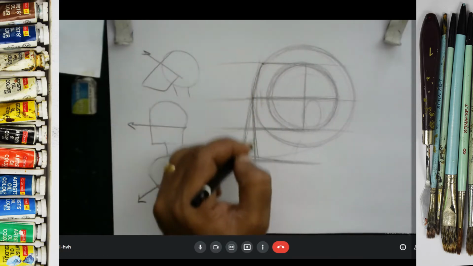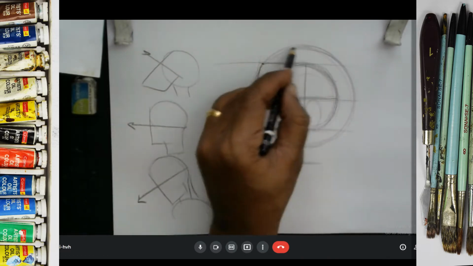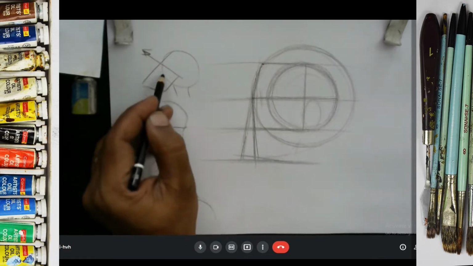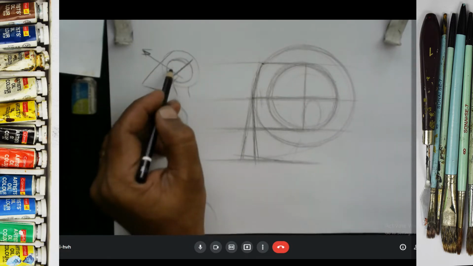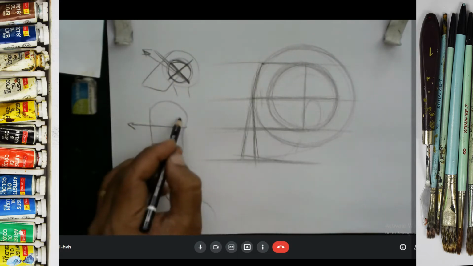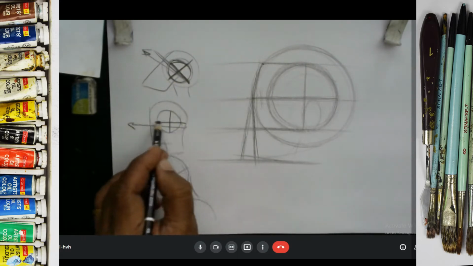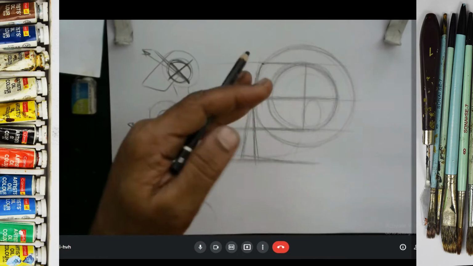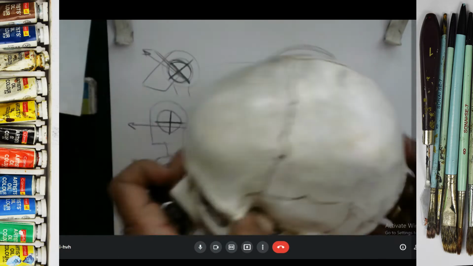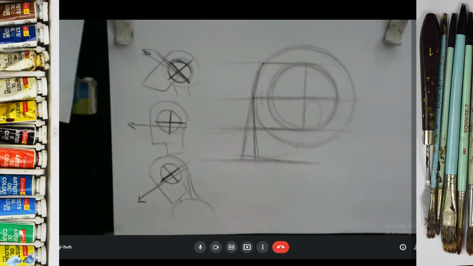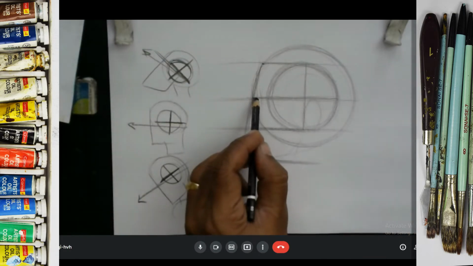I make it for your better understanding. If I make the character go up, showing up, at that time the circle is also coming like this, that plus sign. But here it's coming straight like this. For here it's coming down like this. So this plus sign also depends on where the character moves, whether it looks in front, up, or down. That depends. So I do like this. So here the eyes.